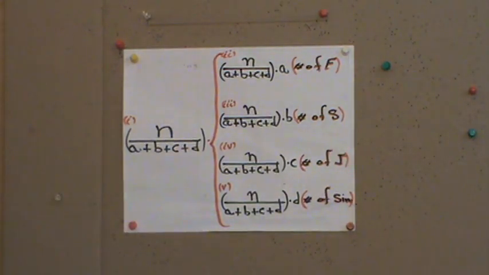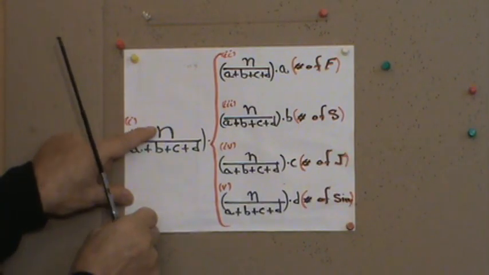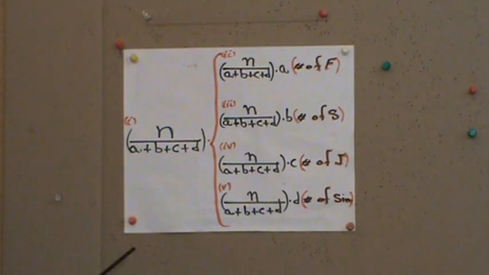Okay, look what I did. N, which is the total number of population that was given to us, divided by A plus B plus C plus D. You see, I wrote it in that expanded form. Then, when you divide by that, you get the quotient. That quotient is very important. You remember that from the previous lecture?